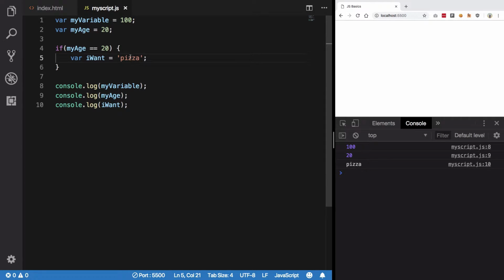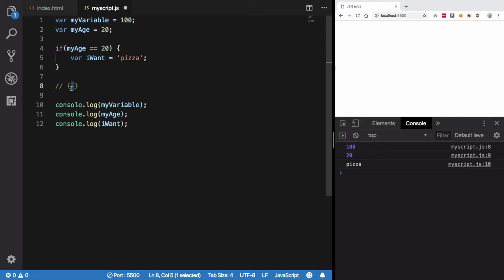Now let's just take a look at what's happening here. My variable and my age are at the top of the file and are accessible by this whole file, so they are called global scoped, right? Now in JavaScript, whenever you use var, there's no such thing as block scope. And by block, I mean whatever you write inside these two curly braces. So this includes statements like if, else, and we're going to come to conditionals later on, but for now just bear with me for the scoping part. It could be a switch case, something like that. So this is considered a block of statements. A for loop can also be considered a block of statements.